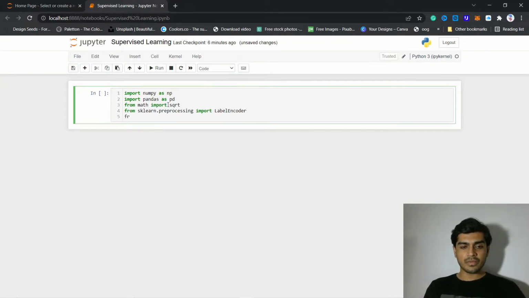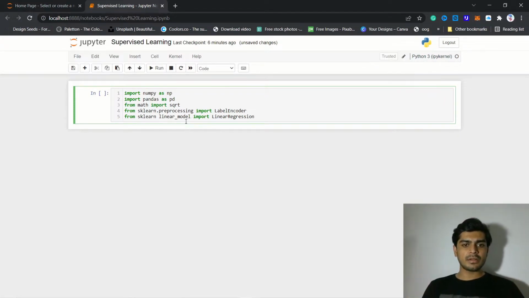Okay, from sklearn now we will use linear regression. So we will say from sklearn, again scikit-learn, linear model, import LinearRegression.